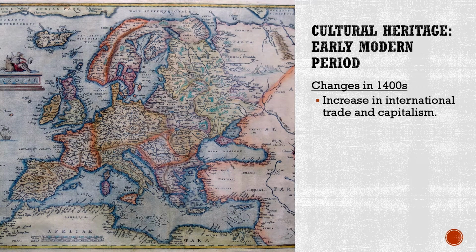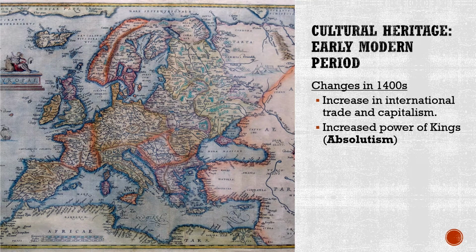We also see in this period a number of other changes. One set of changes is that kings who are at the head of governments become more powerful. During the Middle Ages, kings actually weren't that powerful. Nobles and other barons of the land were much more powerful than kings. But once we get to the end of the Middle Ages and early modern period, we start to see really powerful kings, kings that we call absolutist kings. And the form of government they practice is called absolutism. Under absolutism, one person really has complete control. They have absolute power.